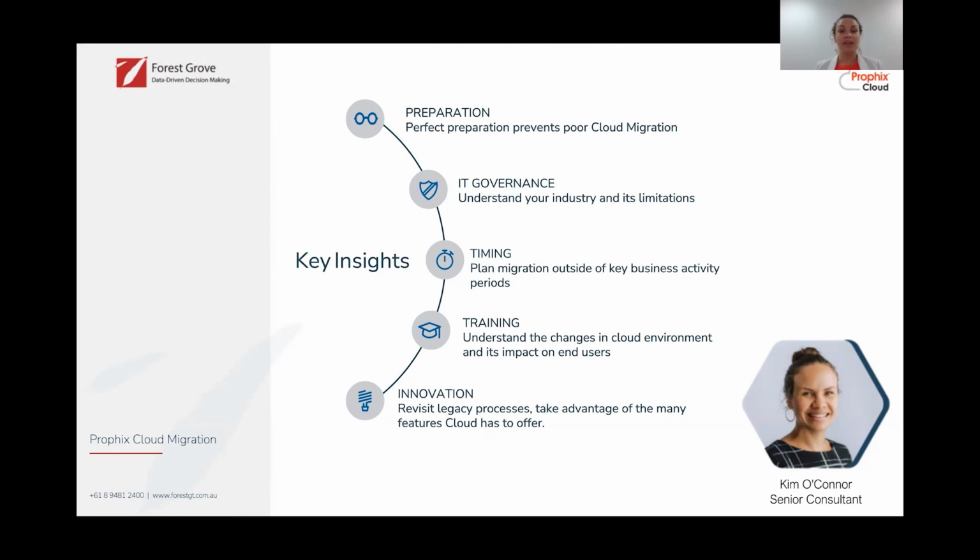We also have a period where there will be a change freeze within the migration process. So that's the point after you've done your pre-migration checks, and we as consultants have done our checks as well. We then go into a sandbox, and when we're in the sandbox environment, that's an opportunity to test your on-prem in the sandbox environment, and that means that your production environment is frozen. So you will then be able to still use your system, of course, but we don't do any additional development during that time. So just being mindful about how that will impact your key business processes.